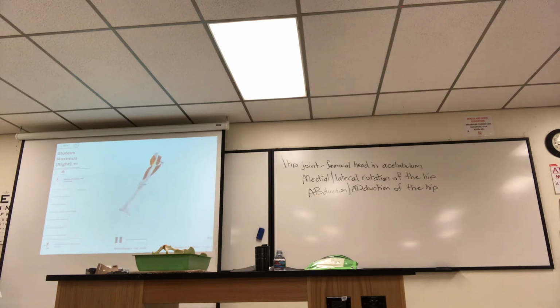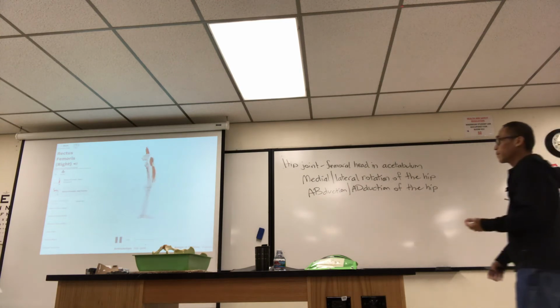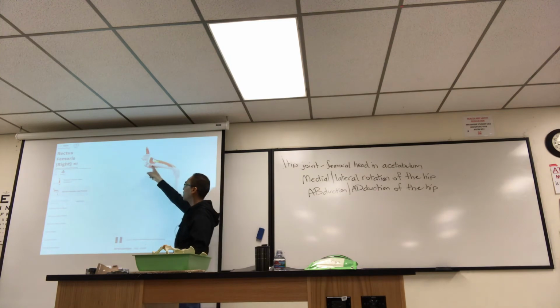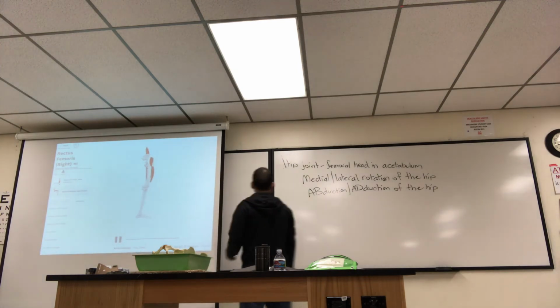So when you move the hip posteriorly, that's extension. Let me show you flexion. Here's the muscle that does it. When you move the hip forward and up, that's flexion of the hip. Okay, so look at the joint that's moving. Technically, I'm talking about the hip, but the knee's moving too. You're flexing the knee as you flex the hip, but I'm just talking about that. This moving forward is hip flexion.